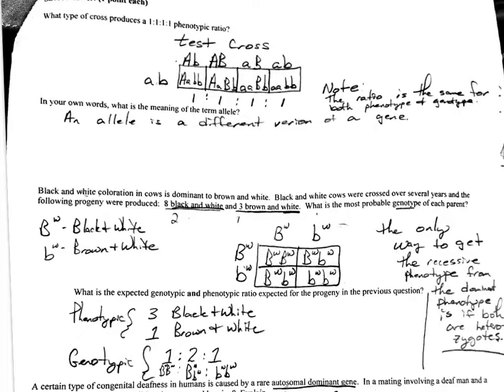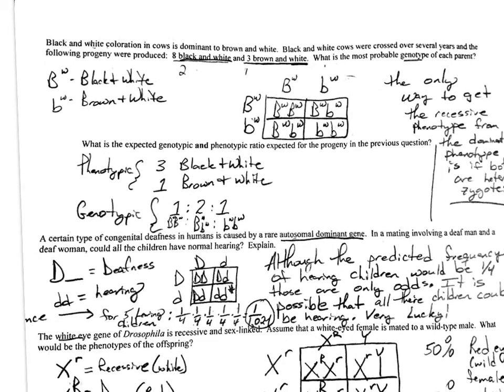In your own words, what is the meaning of the term allele? Anything that alludes to the fact that an allele is a different version of a gene. It was number 1. I just copied that. All right. Yeah, and honestly, this answer, she's right. This answer was in question number 1's multiple choice. So all you have to do is copy the number 1 answer in your own words, if you got it right. Yeah, if you got 1 wrong, well then it didn't help you.